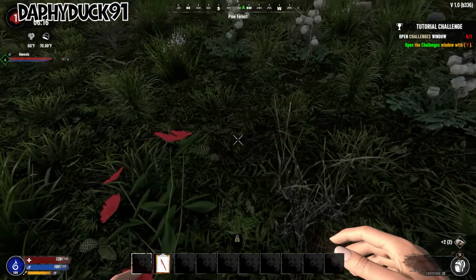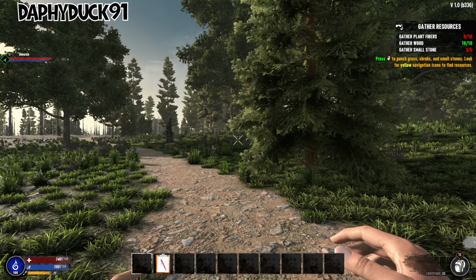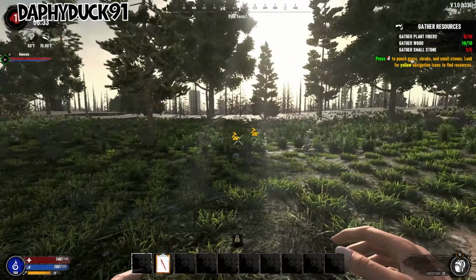Open challenges window. Okay. Why? Press the redeem button. Redeem. Punch grass, scrubs, and small stones. Look up for yellow. Okay, so we're just going to gather crap. We'll do that as we make our way to good old Jen. Alrighty, let's get this day started. And I am very uncomfortable. Those things are awful. I can already tell this mod is going to be very unforgiving.